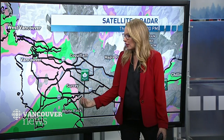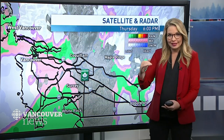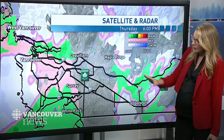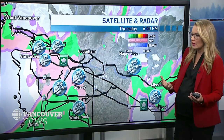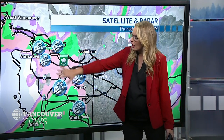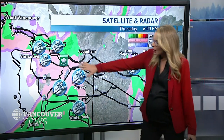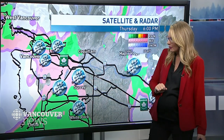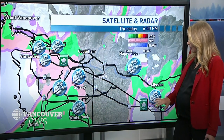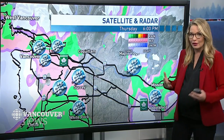The profile through the atmosphere isn't all consistent because we've got that warm air sliding in from the south, colliding with that Arctic air. So even though the radar is picking up rain at higher elevations, it is sticking as snow for some sections. So I've actually put on all of the snow reports I've received just in the past hour. Downtown Vancouver, as we head down towards Marpole region, Metro Town seeing some accumulations, North Delta, White Rock, now a couple centimeters on the ground. And then as we head out towards Maple Ridge and Abbotsford, a couple centimeters already accumulated.